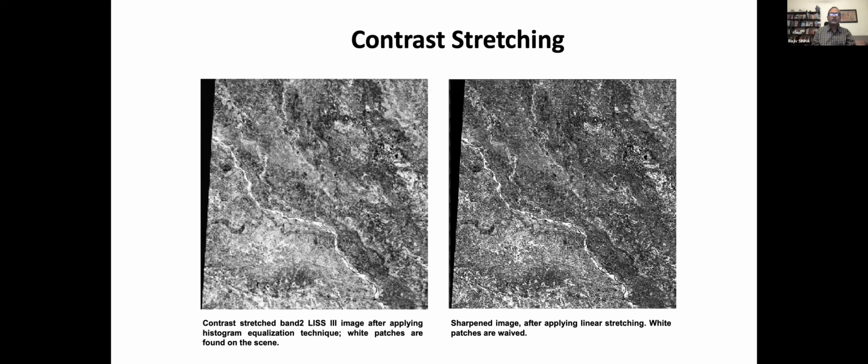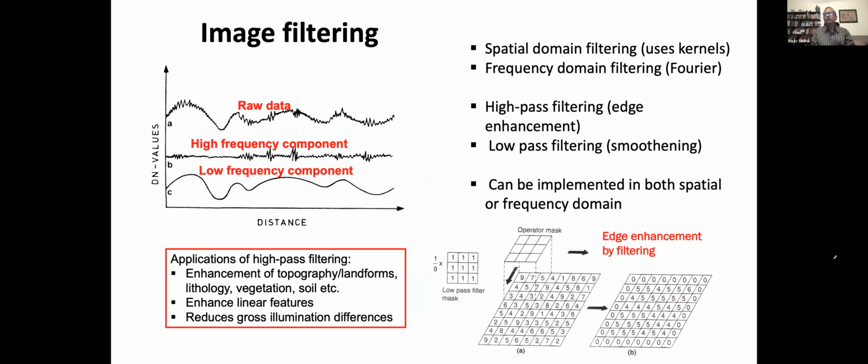Then, we also use a technique called image filtering, where we try to filter out the high frequency data and the low frequency data. Now look, this is the raw data here. That's how the raw data will look, for example. In the raw data, there are two components. There are certain components which have high frequency information like this, and then there is low frequency information as well.